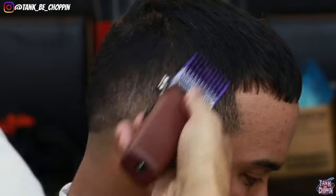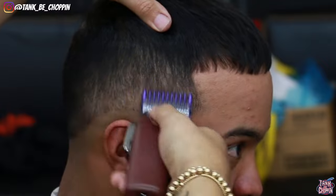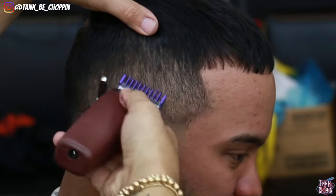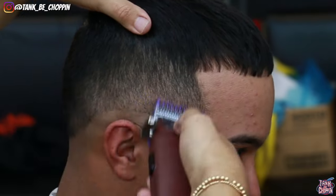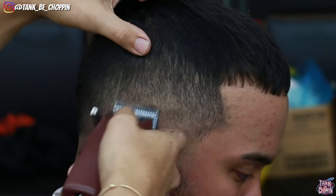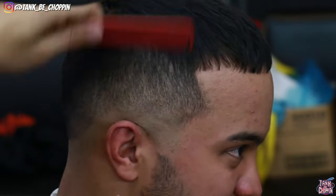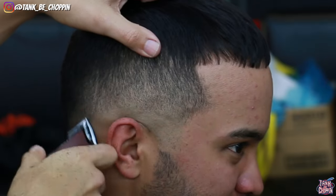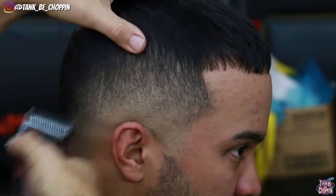I purchased these clippers off 614 Barber Supply. You can also google the Oster cordless Fast Feeds and find them on different websites — I believe Atlanta Barber Supply has them on pre-order, dropping the 15th. They're going for about $220 everywhere I've seen. Whether it's worth it depends on if you like collecting clippers or really like this clipper. A lot of people have been asking if you can put a ceramic blade on it — I haven't tried that yet but might try it soon, since the corded version with a ceramic blade reportedly made the cutting feel better.